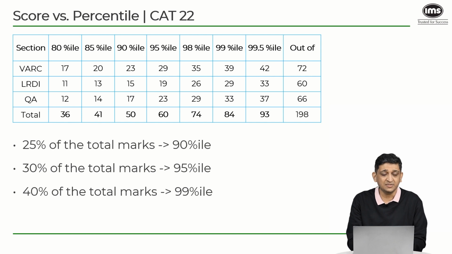If you get a 99th percentile, then you will be in contention for most of the institutes on the basis of your profile as well, and you should get multiple calls for interviews from many of the top institutes. So these should ideally be your benchmarks when you're preparing for the CAT. I hope it's clear to you what the pattern of the CAT looks like and what exactly should be your target when you're starting to prepare for the CAT.